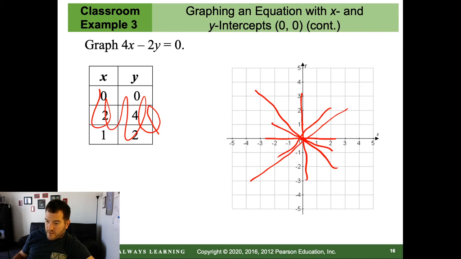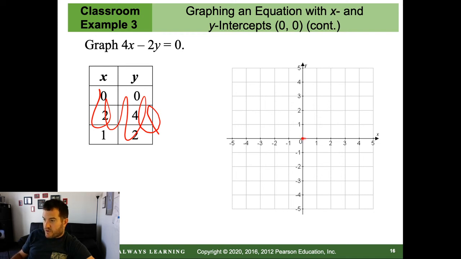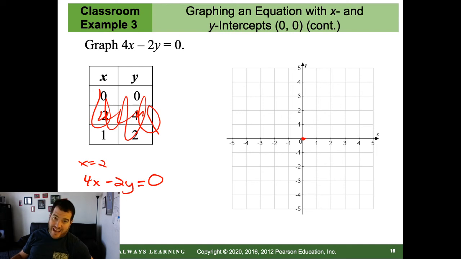Well, what we need to do is come up with a third point. So remember, from our practice one, we were at 0, 0, right? So now I've got to come up with another point. I'm going to suggest using x is equal to 2, okay? Can I use 1? Sure. Can I use 3? Sure. Can I use 4? Sure. I would encourage you to pick a number between -5 and -1. I don't like negatives, so I'm going to pick one of these ones up here, and you just try it out, right? So remember, I have this point 0, 0 is one of my points. So let's say x is equal to 2.